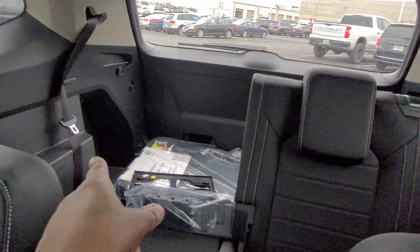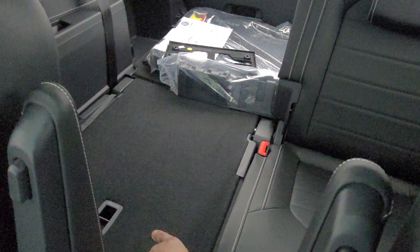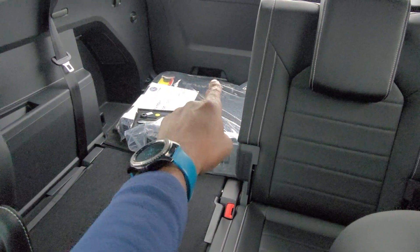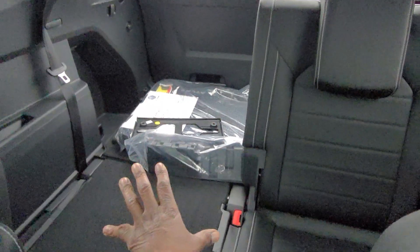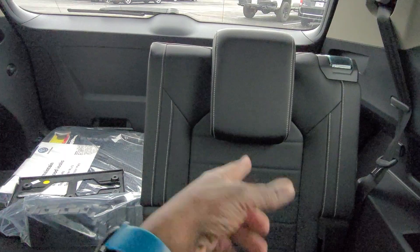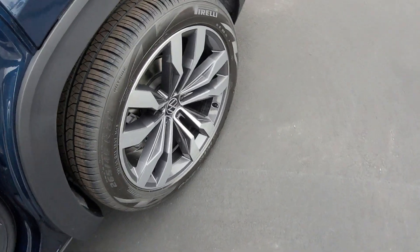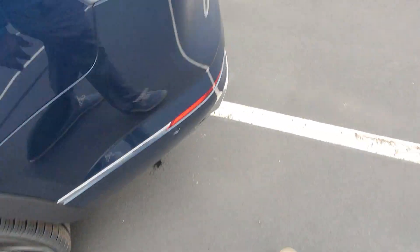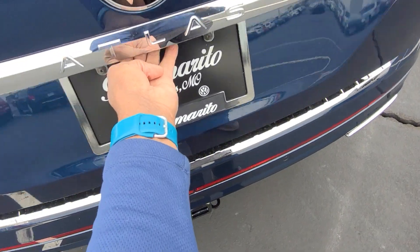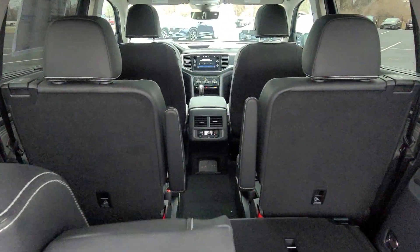There's a look at the back seats — one's folded down, one's up. Seat belt clip over here. Steel reinforcing plate on the back of these seats — in the event of a crash, any cargo you're carrying in the back wants to move forward, and the steel plate stops that from penetrating the seat backs and injuring people in these seats. That headrest right there flicks up with the flick of a wrist. Here's a look at that giant panoramic sunroof again. Now let's take a look at the rear hatch. There's a look at those 21-inch Brazelton R-Line wheels. The bumper Dillo on the back — I recommend this on every Atlas. They don't make this for the Crossport, but the Crossport has a different back end.